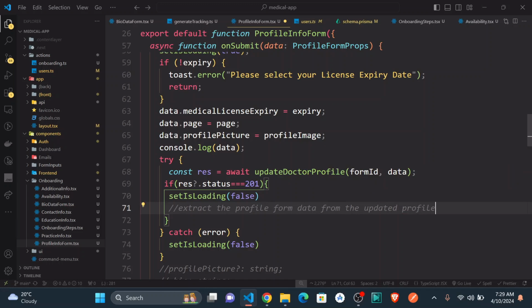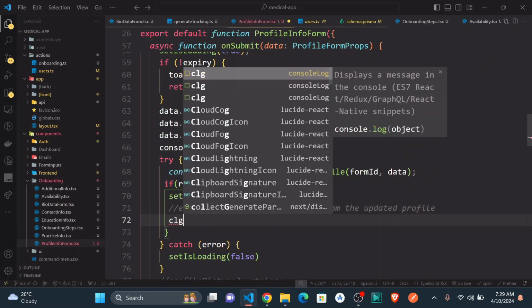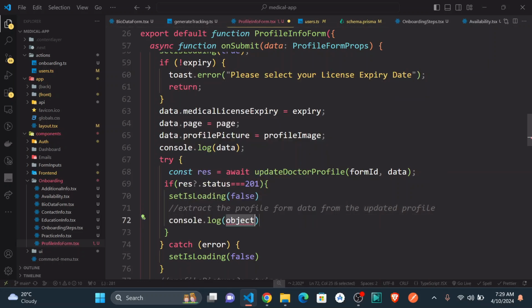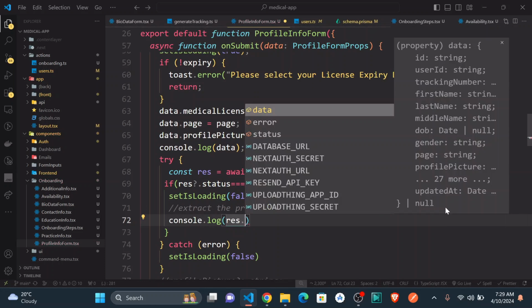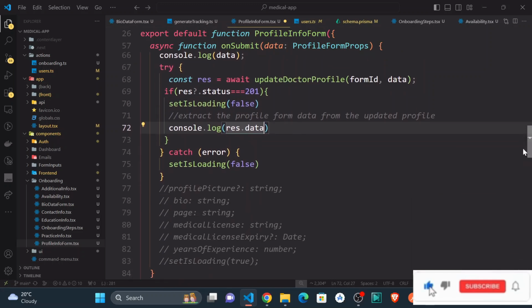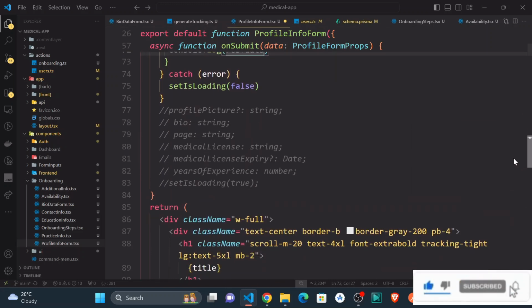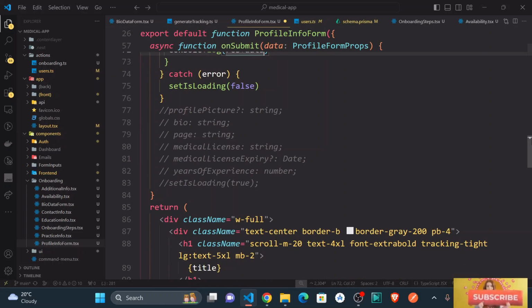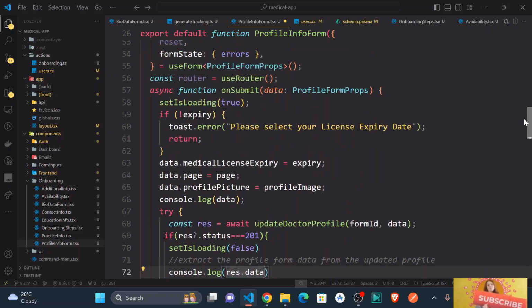So right now what we want is, can we update this? Is everything okay? And I can just also go ahead and say console.log res dot data. Okay, so that we just look at it. Okay, I think that is great. So we have all this information. Let's go and test it out.